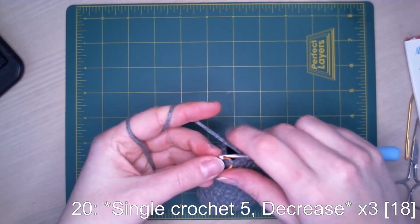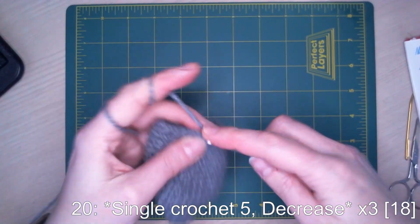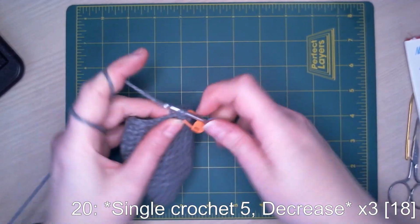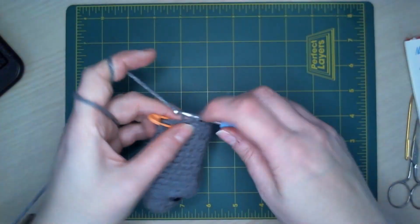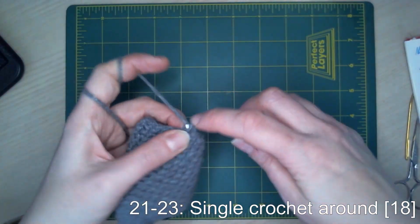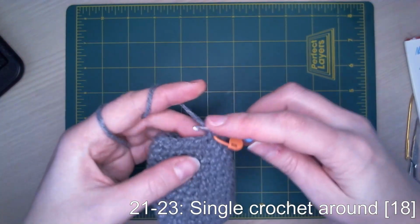And for round 20, we're going to single crochet 5 and decrease. So 1, 2, and then for rounds 21, 22, and 23, you're going to single crochet around.